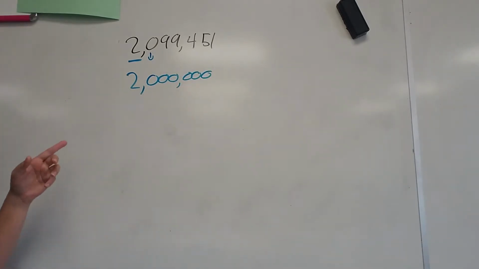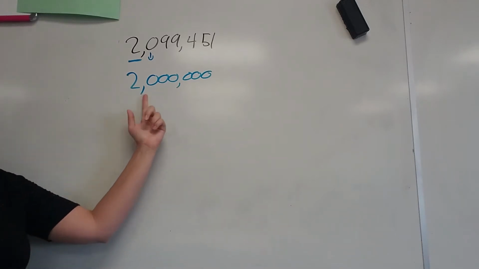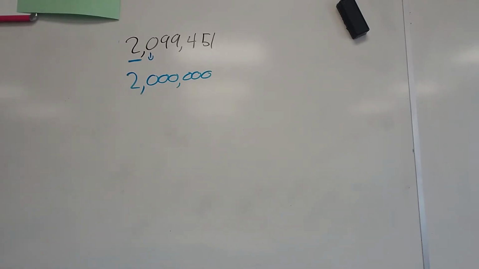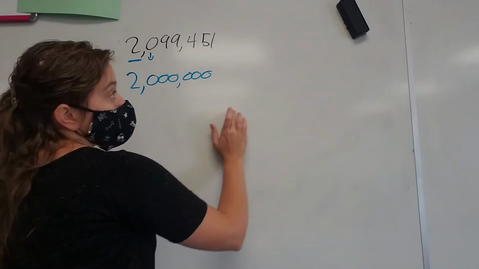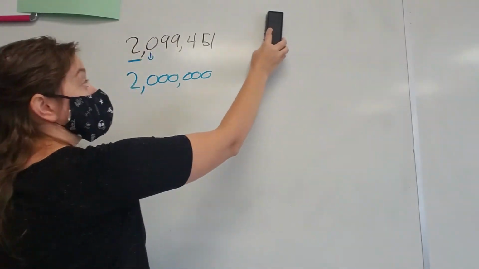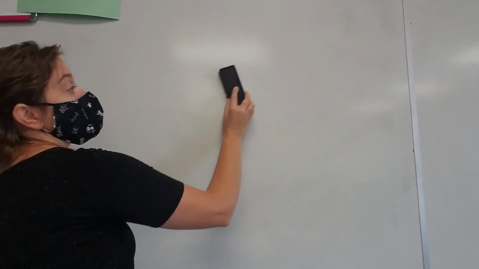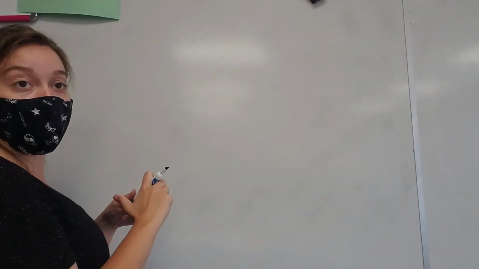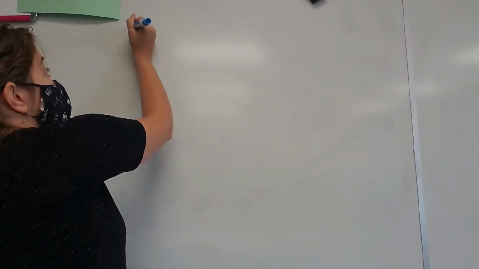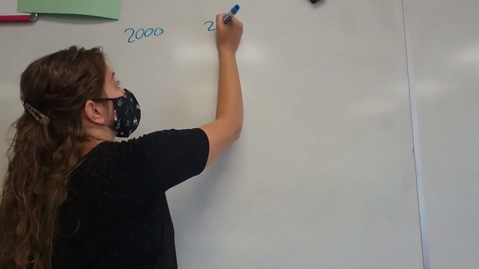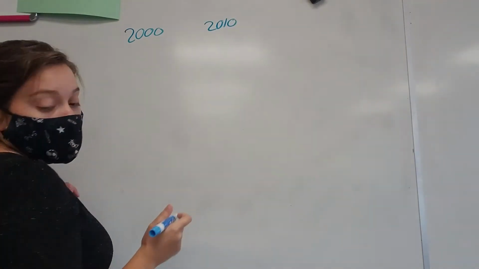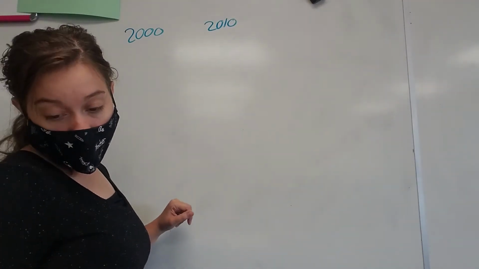Good. So when you round that number for number 5, 2 million. Mary, are you on number 5? Yes, that was number 5. 2 million was number 5. Okay. So now they want us to compare our 2000 census and our 2010 for Boston.